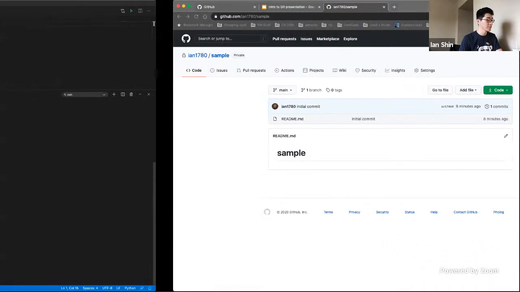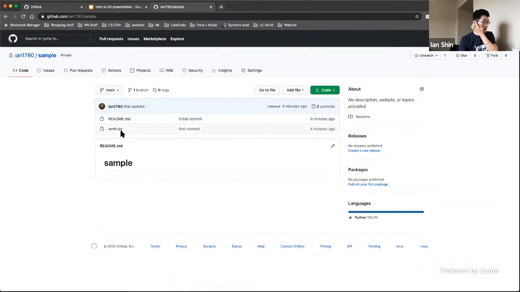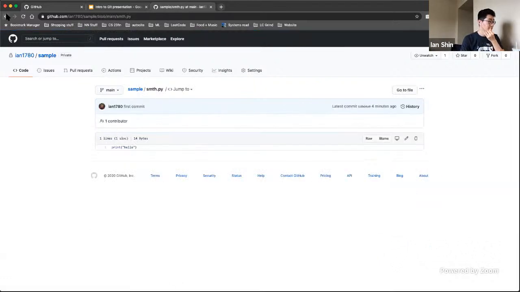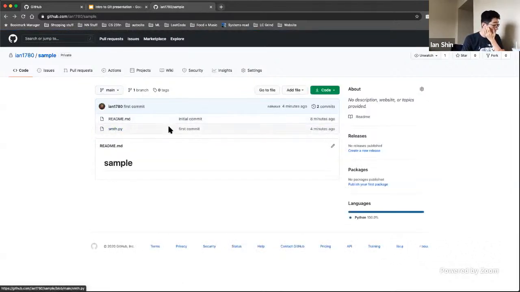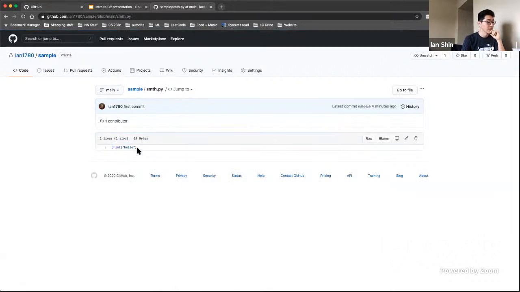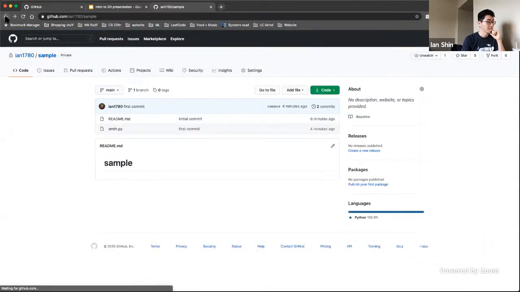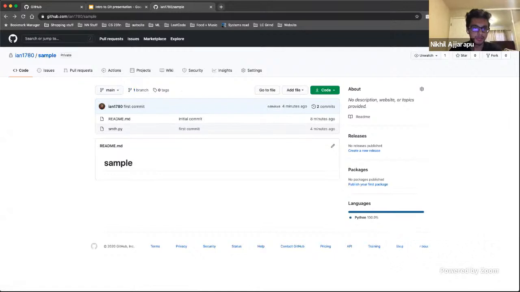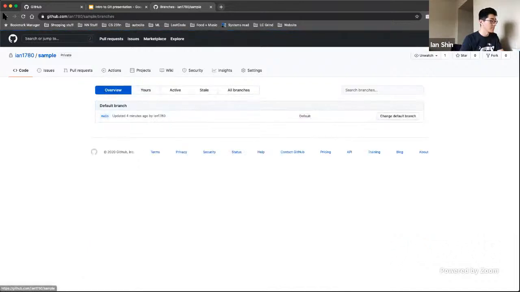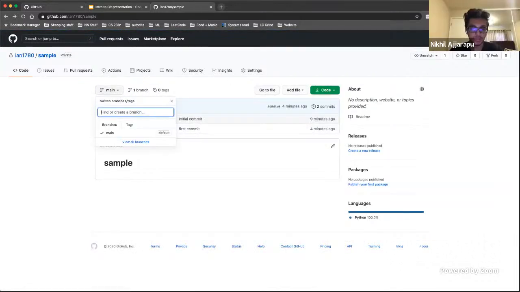Yeah, if you go to the website and refresh the page, now we have the code with the first commit message, and then there's something.py with the print statement. And you can see in the top left, the branches. Just hover over the branches real quick. That's where you would see all the branches.